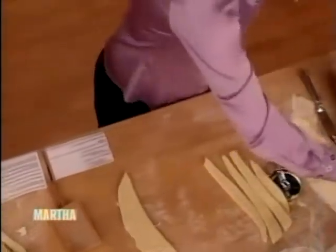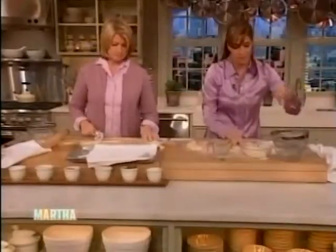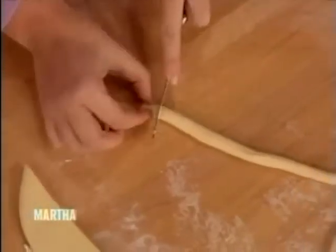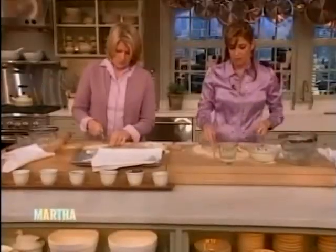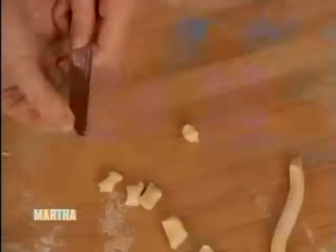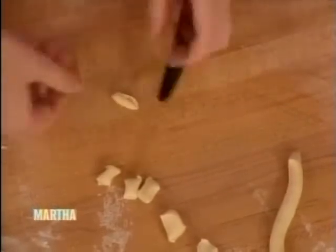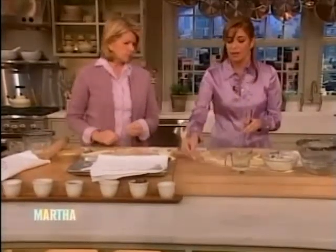Now we're making the orecchiette. Let's clear this out of the way. And you just cut them in one inch strips, you can use your pizza cutter. Okay, so you're making teeny ones. But you can make whatever size you want. And then you take a knife, a blunt knife with slightly serrated edges, and you spread it like this, and then you flip it over your thumb. How beautiful. And there you go.